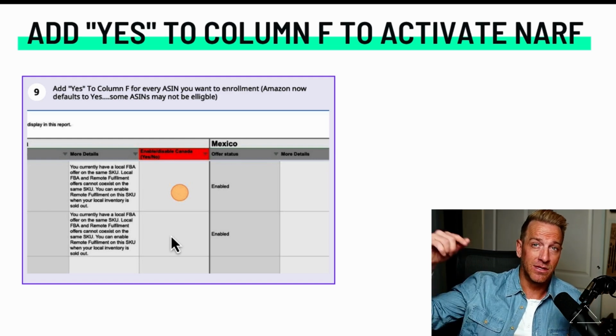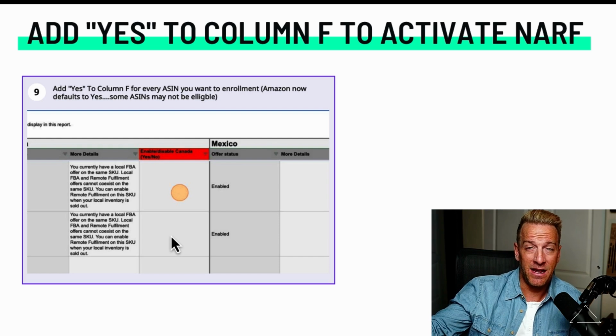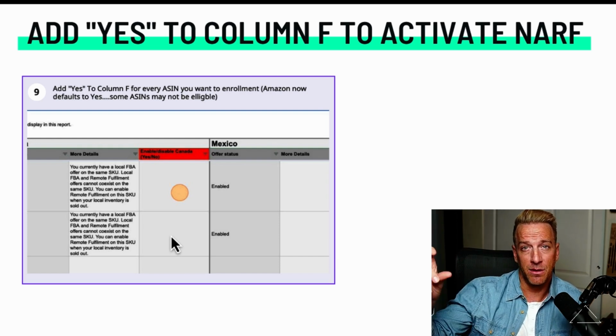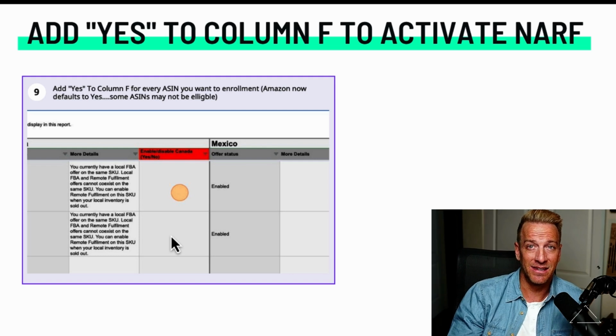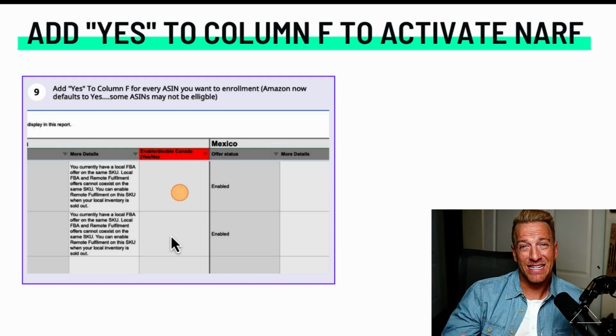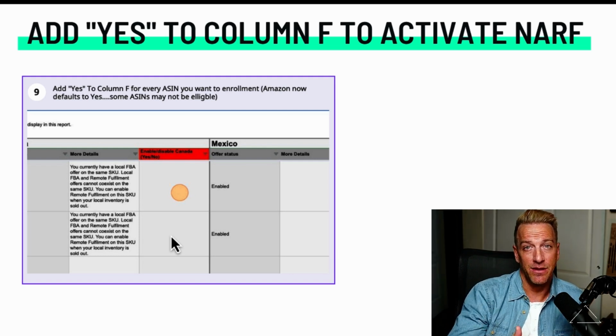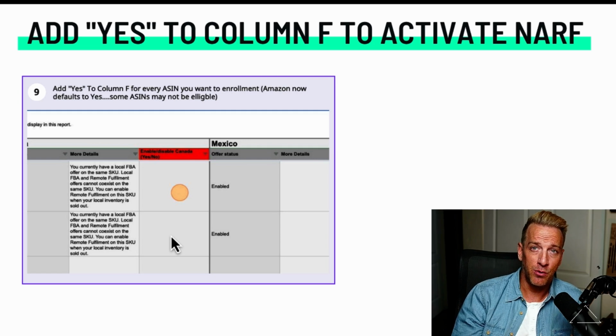And then those listings that we set up for Canada FBA are going to start showing up in the Amazon.ca catalog, and it's going to show using the price and all the other settings for that listing that we had established. If your product is not eligible, it's likely going to say no here, or you're going to have issues uploading it, in which case you can ticket it with Amazon, or you can leave a comment below for your category. But again, some categories aren't going to work.